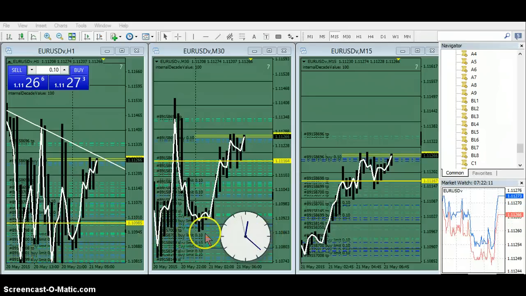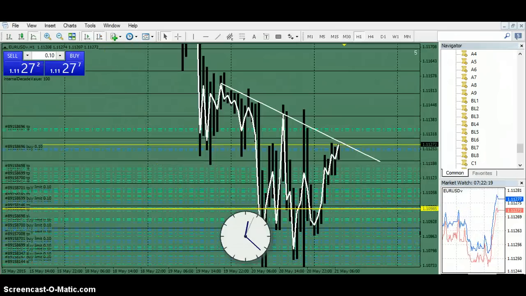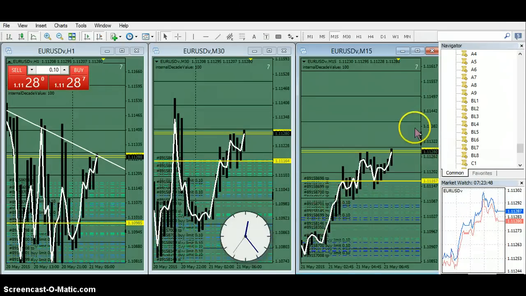So let me see what happens here. I'll come back if I'm a millionaire. I'll definitely come back and tell you all about it. I just got out of the trade. I couldn't take the pressure. It's too ridiculous. Sellers are going to come in here. So what I'm going to do is put in a buy limit below.